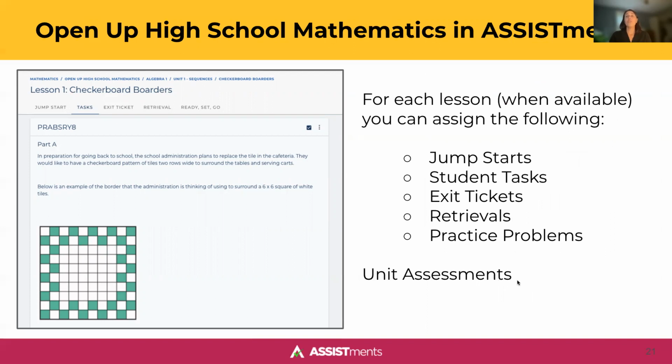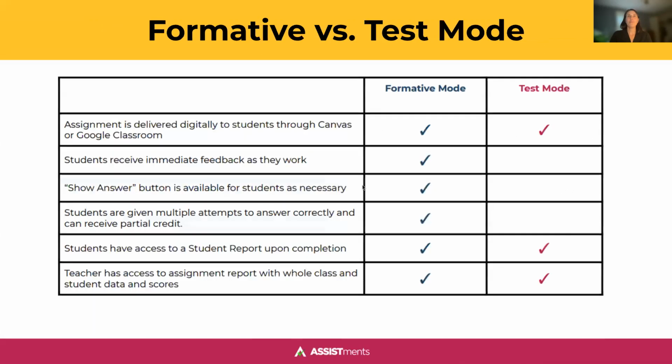We also have the unit assessments, which at this moment right now, you do have to email us at contact@assessments.org to get access to these. And later on in October, those are going to be available right in the content folders. But at this moment, Carrie, maybe you can put that email. There it is, Carrie, thank you. Just shoot us an email and just say, I'm looking for the Open Up High School Mathematics assessments, and we'll shoot you a link so you have access to those.